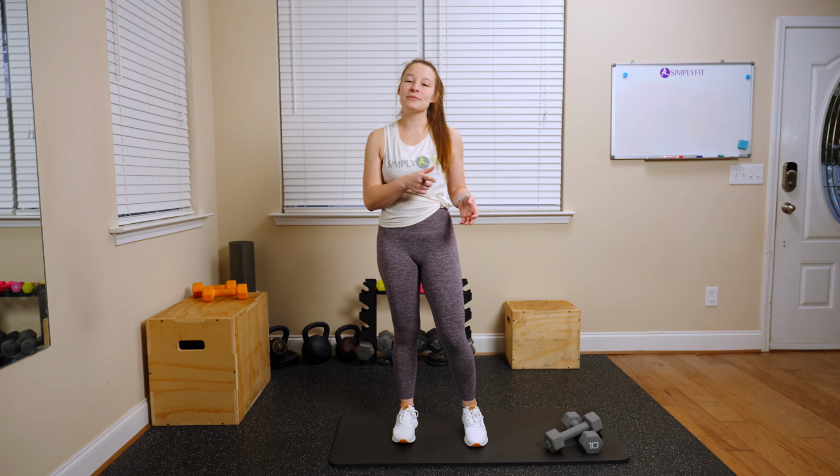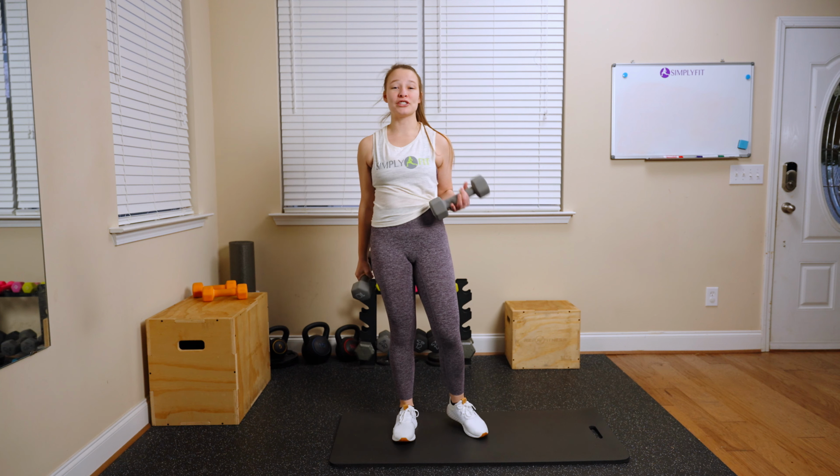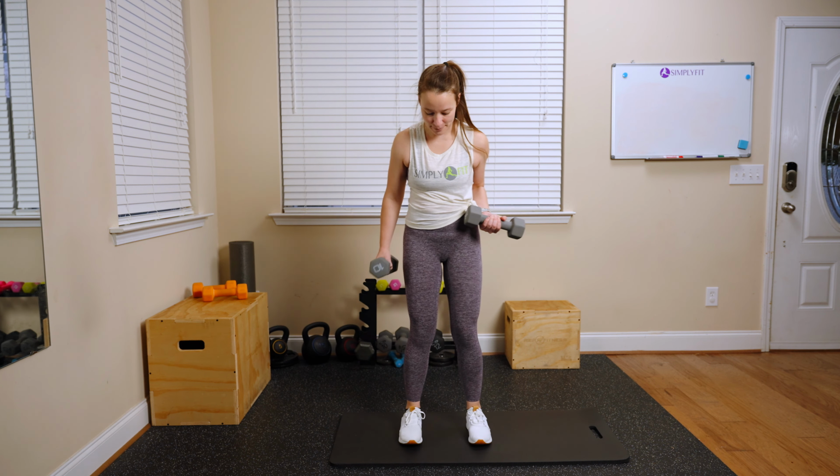All right, guys, for our first move, we're doing 21 curls. So go ahead and grab a moderate weight for these. It's going to start off kind of easy, but I promise the burn is coming.